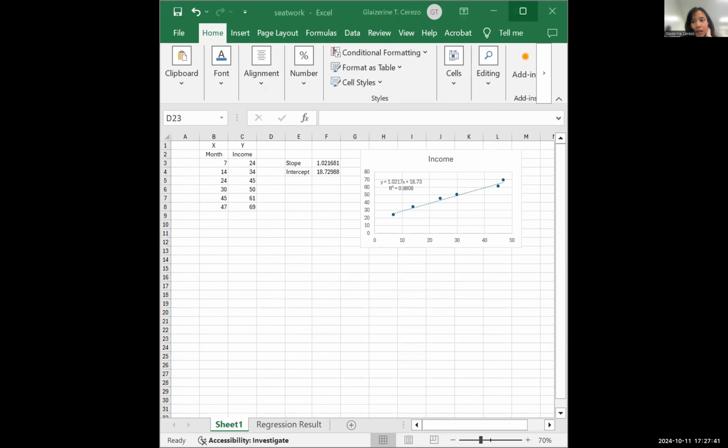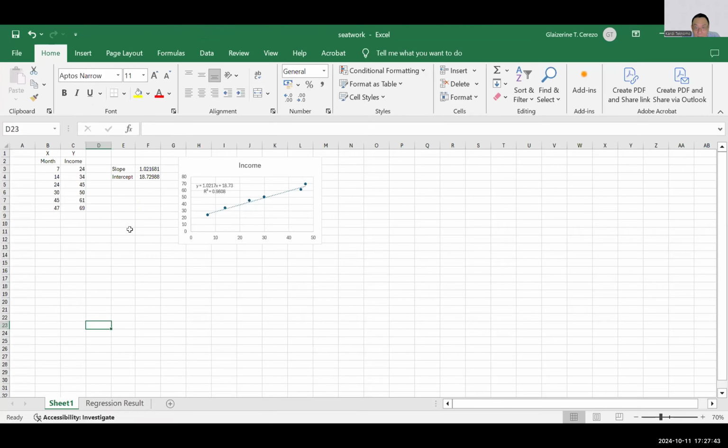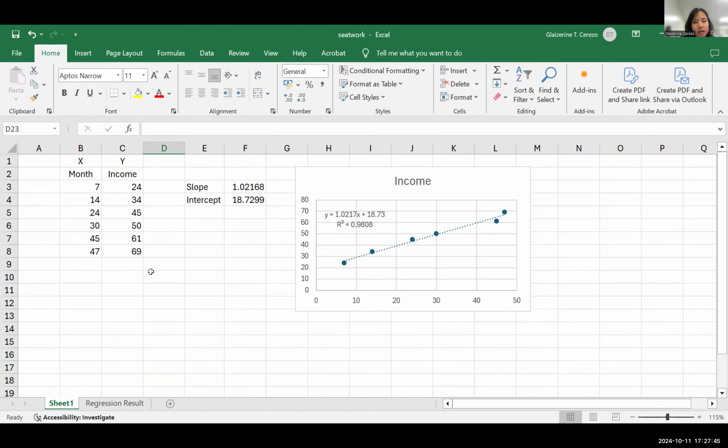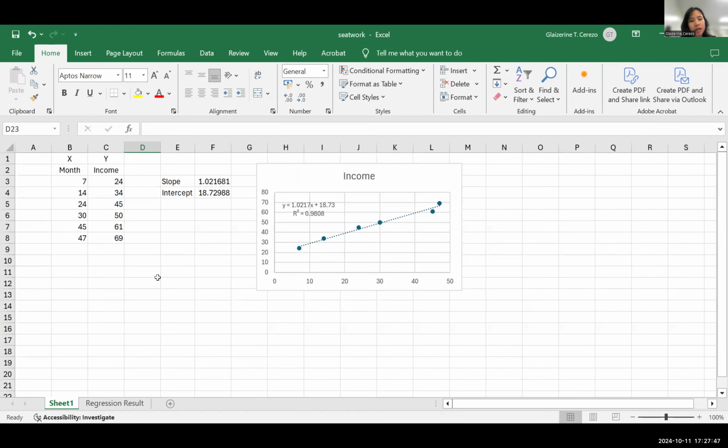Can you see my screen? Yes. I did not do the transformed data. I just did the linear regression. Okay, so please try the non-linear also so that you will know. So who else hasn't shared yet?